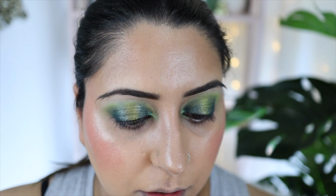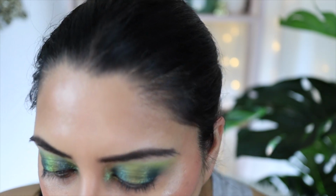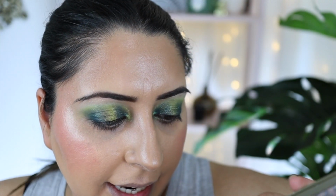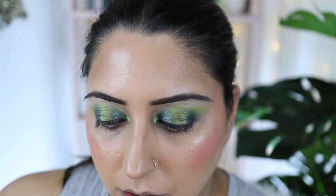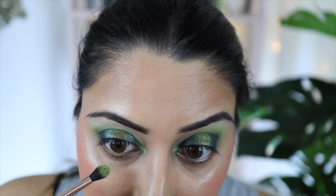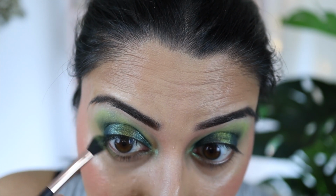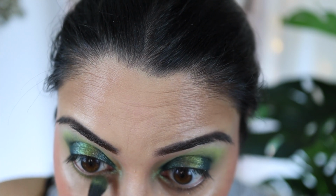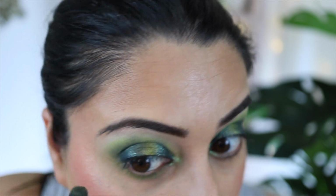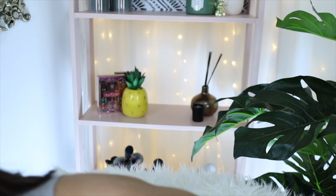And then we just got to do our lower lash line. I'll do lashes and all that kind of stuff towards the end. For the lower lash line, I think I'm going to start with the shade here. I'm just going to take it on that same fluffy pinched brush, and I like to open my eyes really, really wide, and then I just run it. I think my concealer is creasing just a little bit. I had my face makeup on for a bit, and then I was making some cookie dough that needed to set in the fridge for a little bit. So while that is setting, here I am.